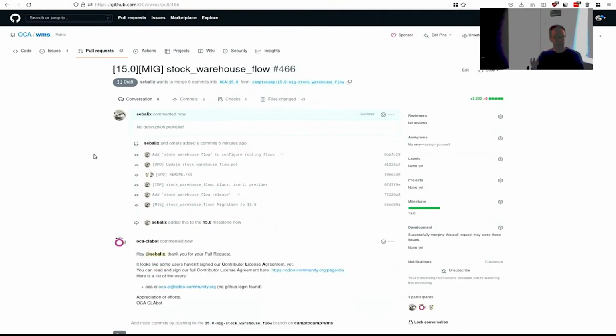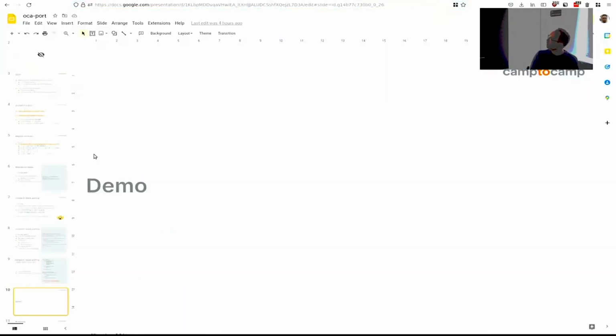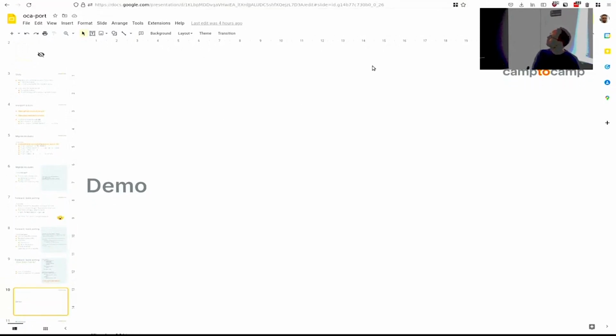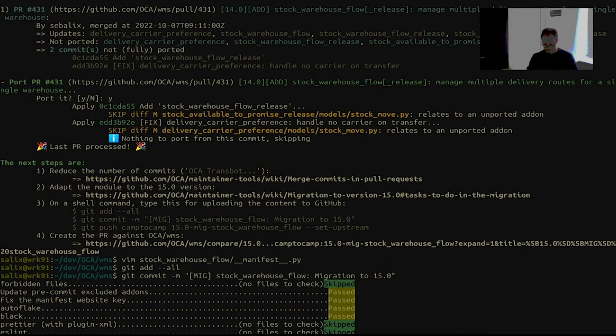With a bit of chance, we could have a working add-on. We don't know. That won't help with the slideshow.